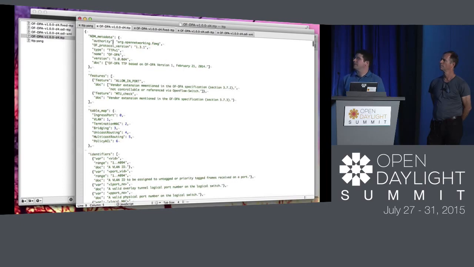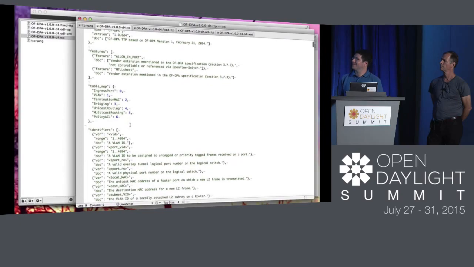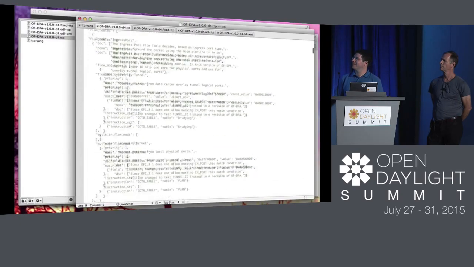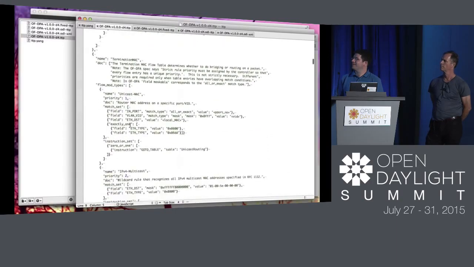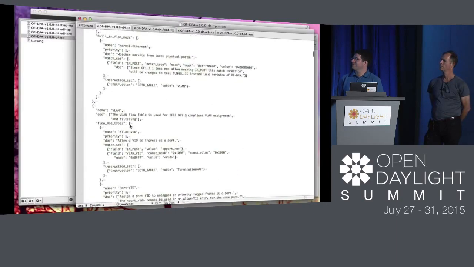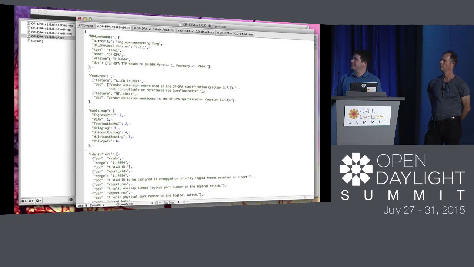Anyway, this describes some metadata about it, some features, a list of the table names to number mappings, identifiers used, the tables used, etc. You don't really need to worry too much about the details here, but basically this is a piece of JSON that describes the functionality available on a switch that would implement Broadcom's OpenFlow data plane abstraction.